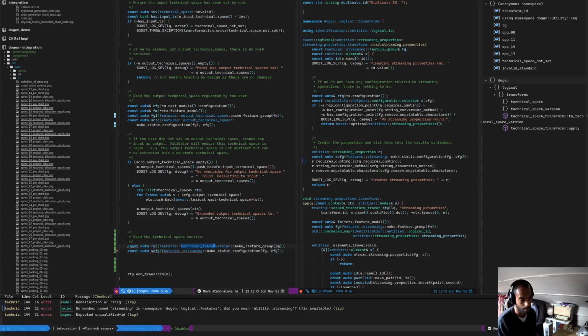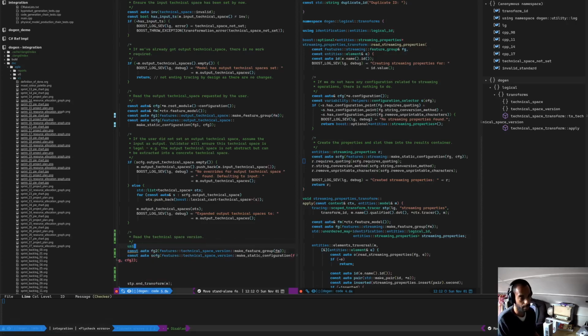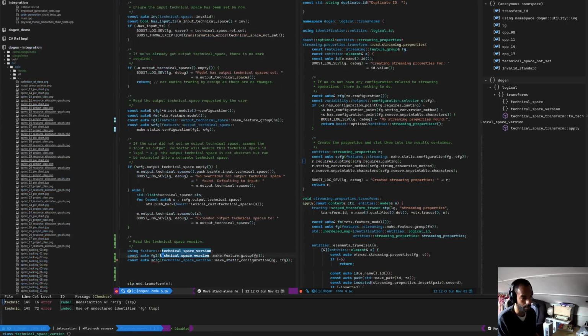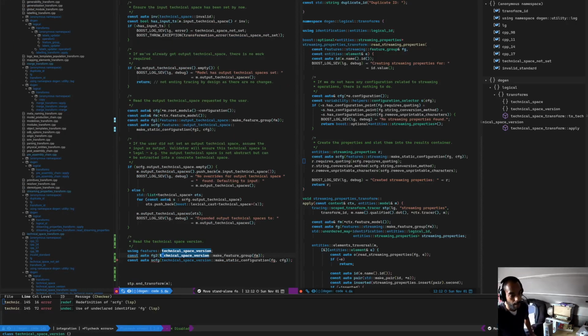So we will make the static configuration. So if I just do it using here. Oh, I think I may have using technical space version above. There's gonna be a clash here. Don't think I can do using of two things to the same name.